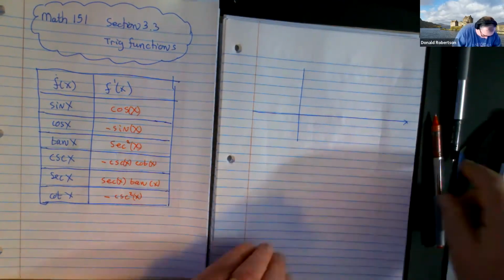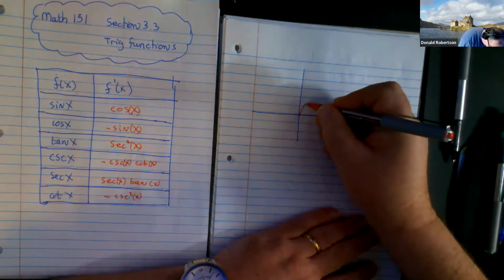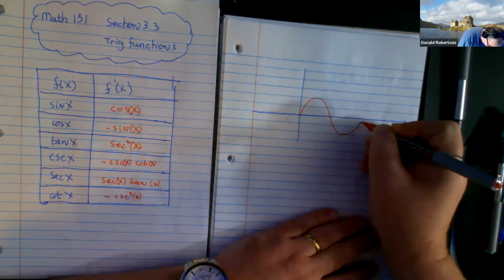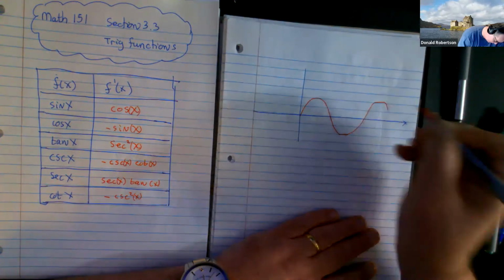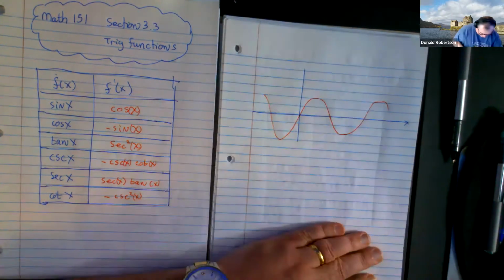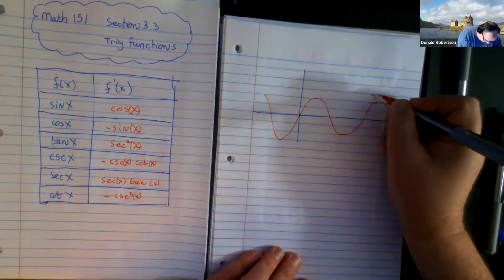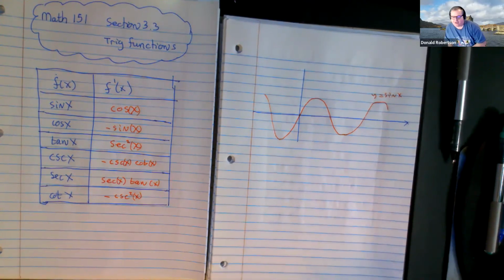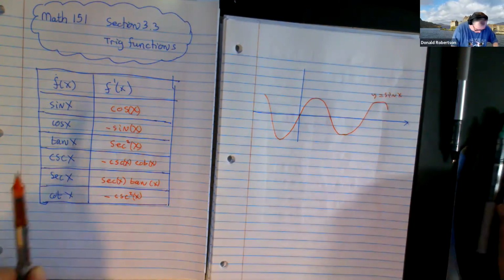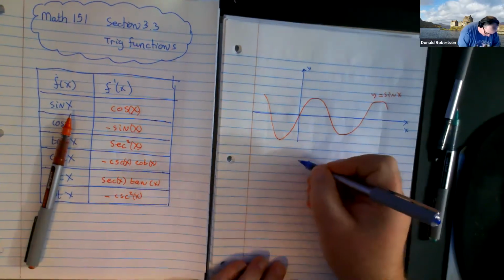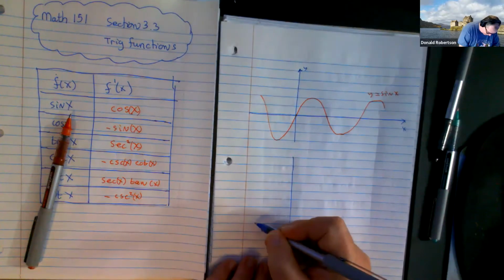Now, can you imagine that I'm good at drawing? Which I'm not. Actually, for me, not bad. Would you agree that's a fair representation of what the sine function looks like? Great. Not great, but you get the gist of it. And here's our y-axis. Here's our x-axis. And I'm now going to sketch its derivative.